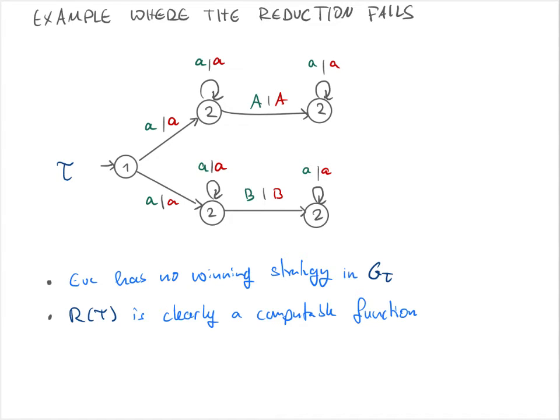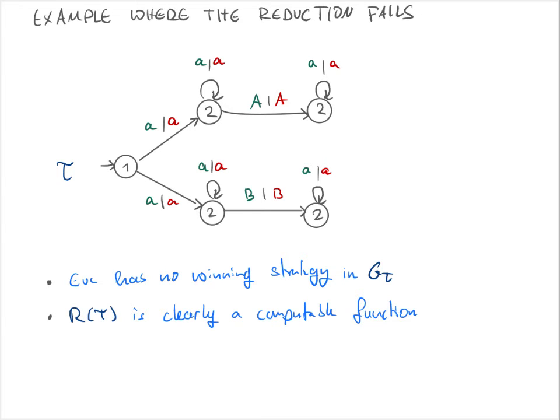But Eve has no winning strategy if we build the game corresponding to this transducer. Why? Because a to the omega is a valid input in the domain of the relation, if Adam plays a again and again, at some point Eve must make an output move and start building a run in the transducer, because otherwise she would not provide an infinite run, which would mean that the run is not accepting because it's finite, but the input is a word from the domain, so she would not win the game.